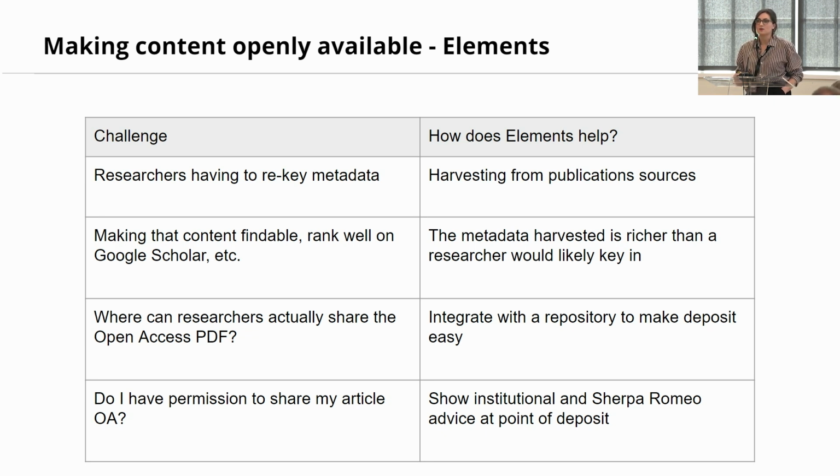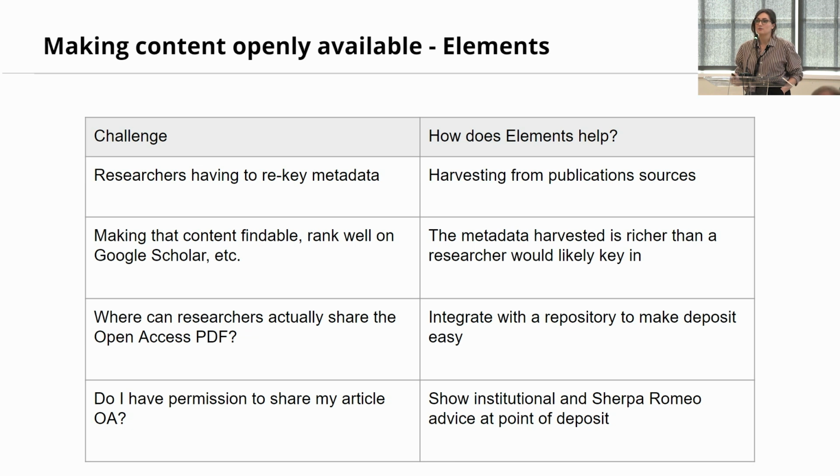As I said, they don't want to be admin people for a living, so if we can give them more complete metadata, that will help with indexing in Google Scholar, and those questions we had earlier about how do we get those rankings on Google higher. Where can they share them? Well, ideally a repository, ideally your institutional repository, but again, that would be another system that they're going to have to also rekey metadata to. So we need to make sure that repository plays well with Elements, and we have an integration that we'll talk about that allows us to do that.